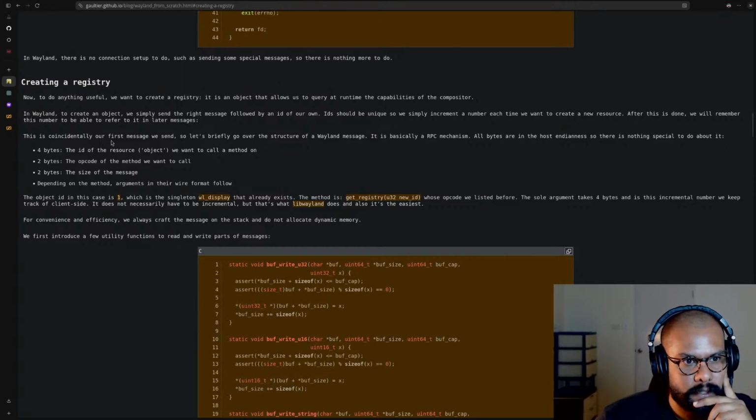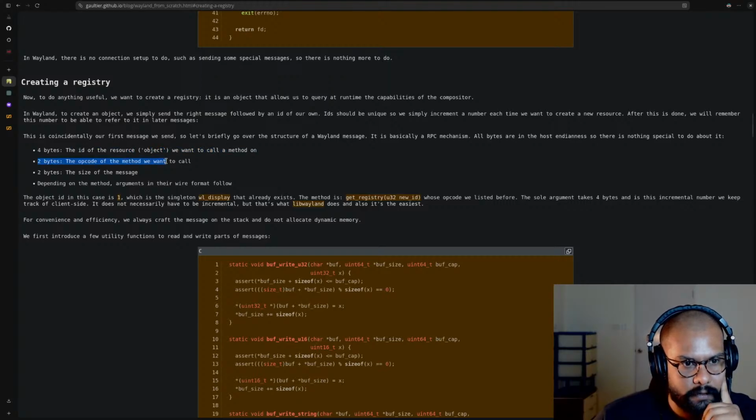This is coincidentally our first message we sent. So let's briefly go over the structure of a wayland message. Basically, an RPC mechanism. All bytes are in the host endianness, so there is nothing special to do about it. 4 bytes ID of the object we want to call a method on.